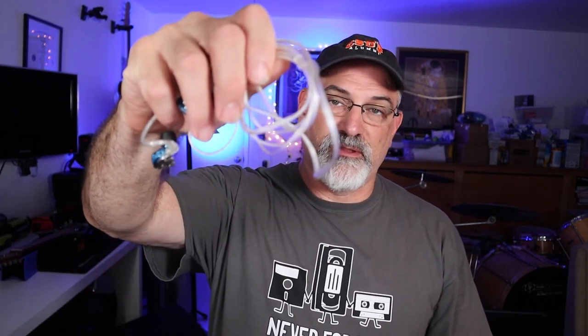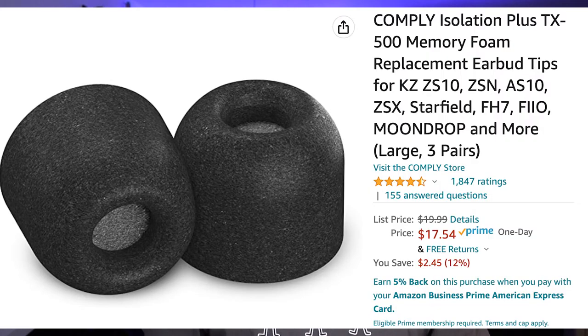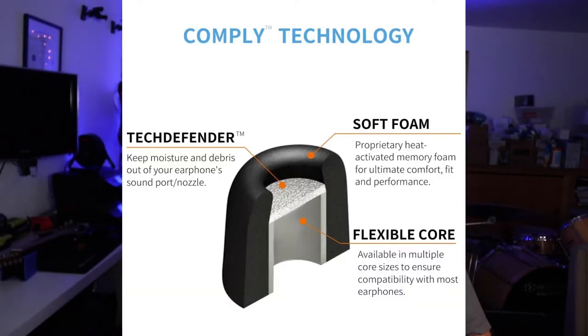They're inexpensive. The first set I got I sent back because they had a bad cable. People used to complain — I've watched videos about how the original cable system was prone to kinking. The new ones have a little bit more of a normal thing, with this two-pin plug, which seems to work just fine. One thing that may have helped quite a bit is that I also got the Comply Isolation Plus memory foam tips. Usually in-ear monitors come with rubber tips that don't seem to do anything, or something like foam. These seem to really keep it snug to the point where I get a really balanced sound.